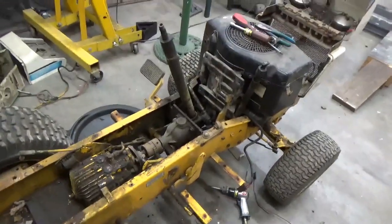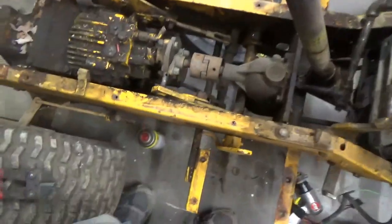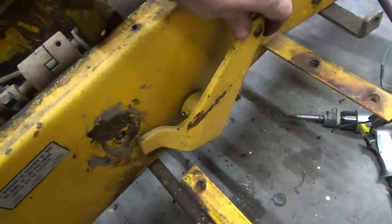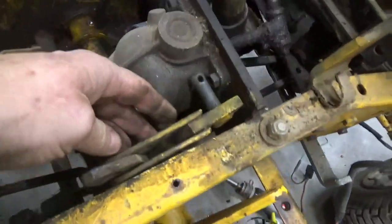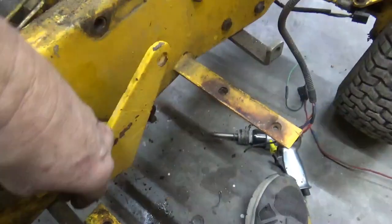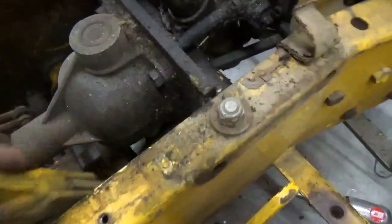Well, I got to listening to my music and started tearing stuff apart, and I didn't do much videoing. But this piece right here was how you set the cutter deck height where it would stop at. And I'm going to reuse this bracket, actually put a pedal on here and a pedal back here, and that way it'll rock forward or rock backward for the drive.